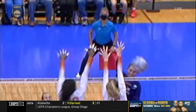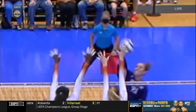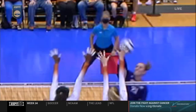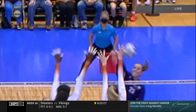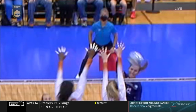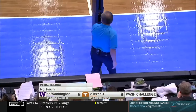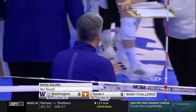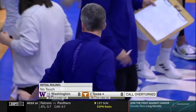The question is, does that pinky move? Do we see those go back a little bit? Tough. I think I see a micro touch — I see the slightest movement. I do too, especially on the pinky and the ring finger of the right hand of the Texas blocker, Molly Phillips. The question is, is that enough? Can they see it with the DB Sport system as they're rewinding it and taking a good look? And it has to be 100% — it can't be 99.5. The call again was out of bounds. Decision has been made, and there is indeed a touch. So Keegan Cook and the Washington Huskies win that challenge, but have two left.